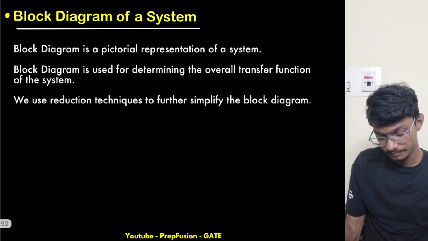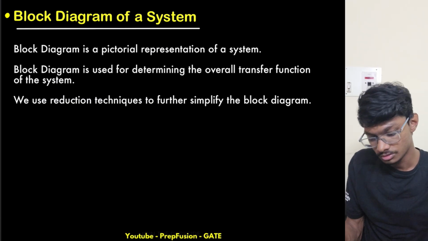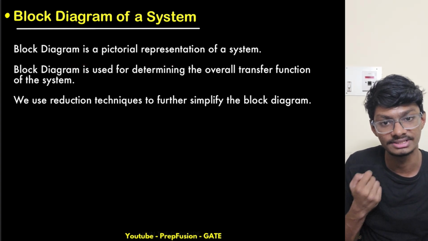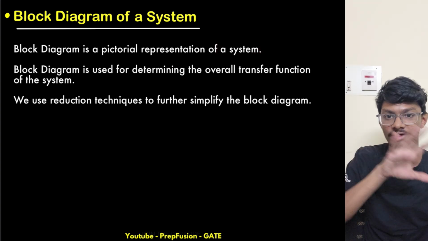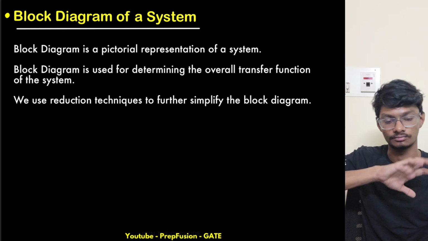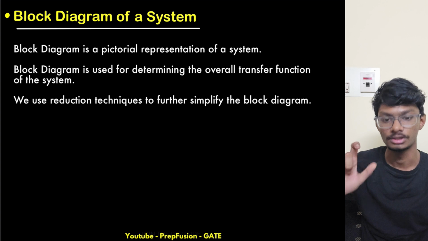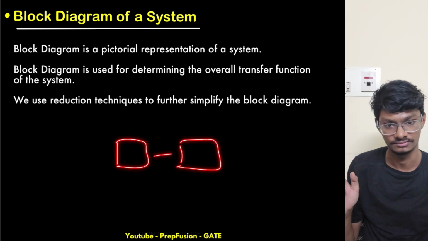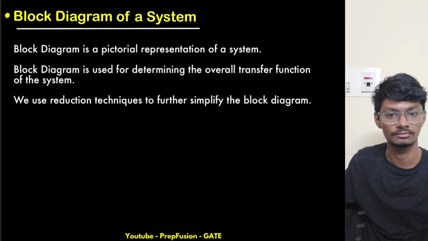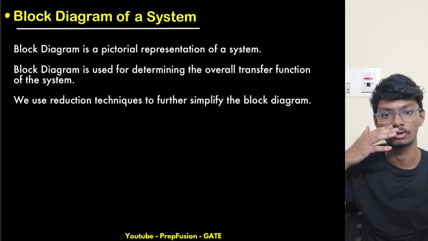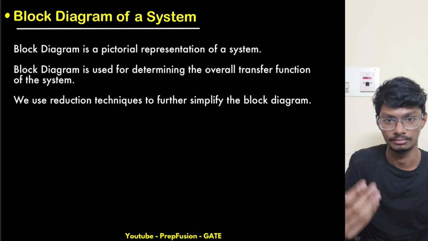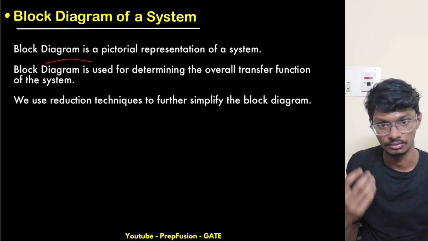So here is the definition of block diagram. What is a block diagram? Block diagram is a pictorial representation of a system. Basically, if we have a system, we have to somehow explain it to someone else, right? We know the equation, but how do I visually show it to him? So we saw there is a controller, there is a plant transfer function, then there is a feedback. That is basically the pictorial representation of a system that we were doing from lecture 1, like the first chapter itself. But obviously everything can't be done in one lecture, right? So we are going bit by bit, okay. So this is what a block diagram is.